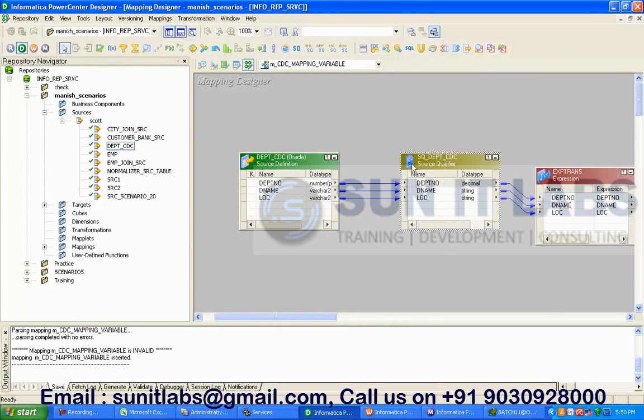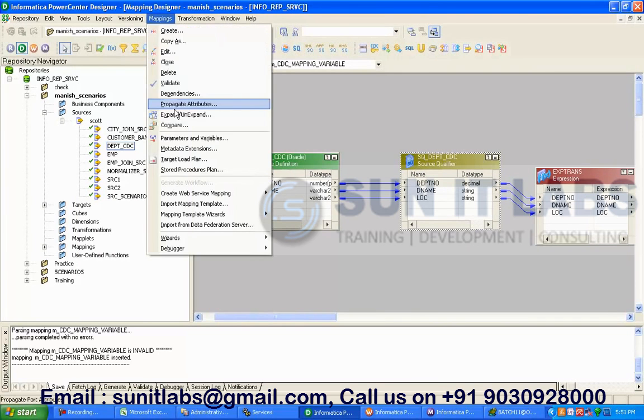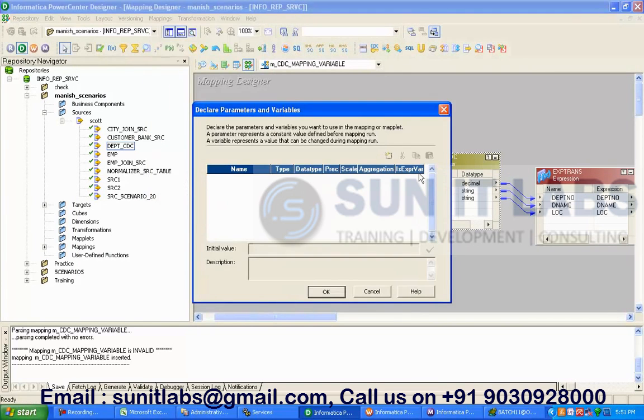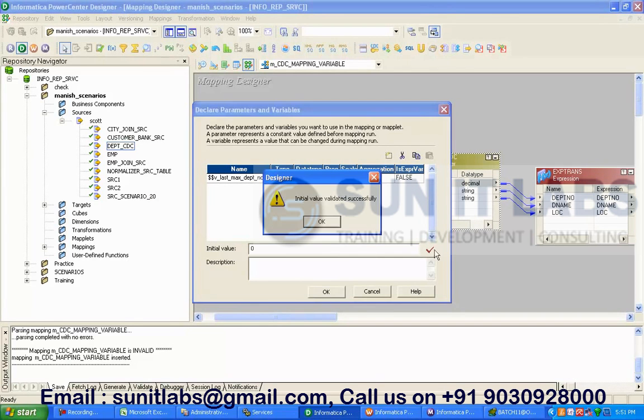So we have already given the condition in the source qualifier. Just go to Mapping and define a variable here. The type is variable, it should have integer data type, and the initial value make it 0.